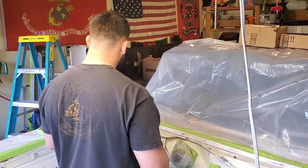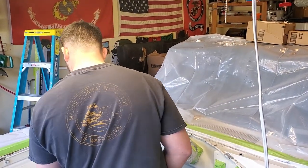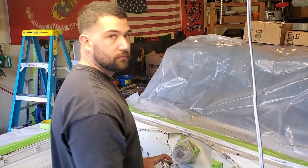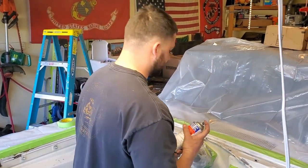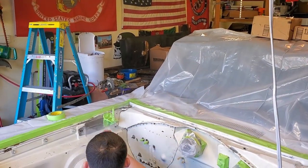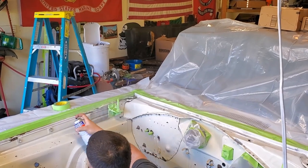You know what I just thought of? You've been using that frame rail to step on to get out of the car. I know, I should probably clean it up. No, not that, but when you're all done and finished painting, where are you going to step to help get yourself out of there with everything being wet? Oh, I'll crawl out. That's fine. You had me freaked out there for a second. Like, you're going to be surrounded by wet paint.